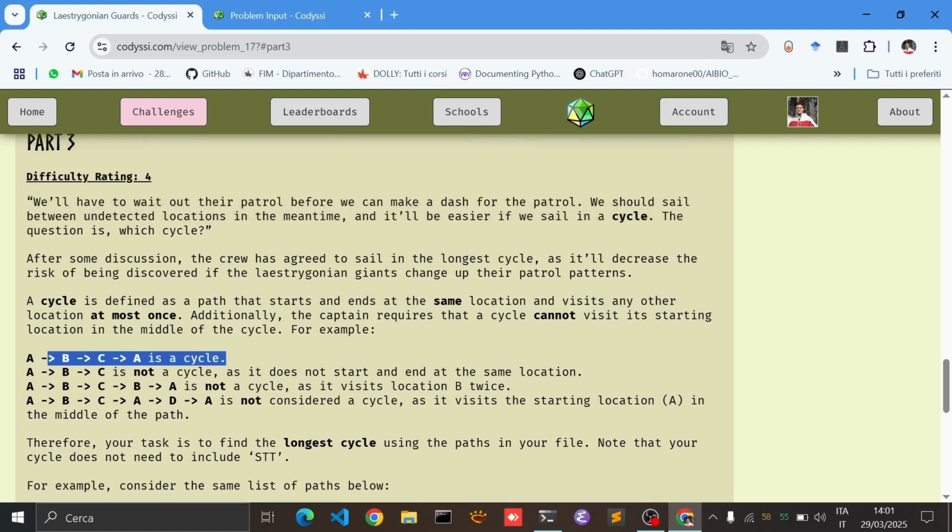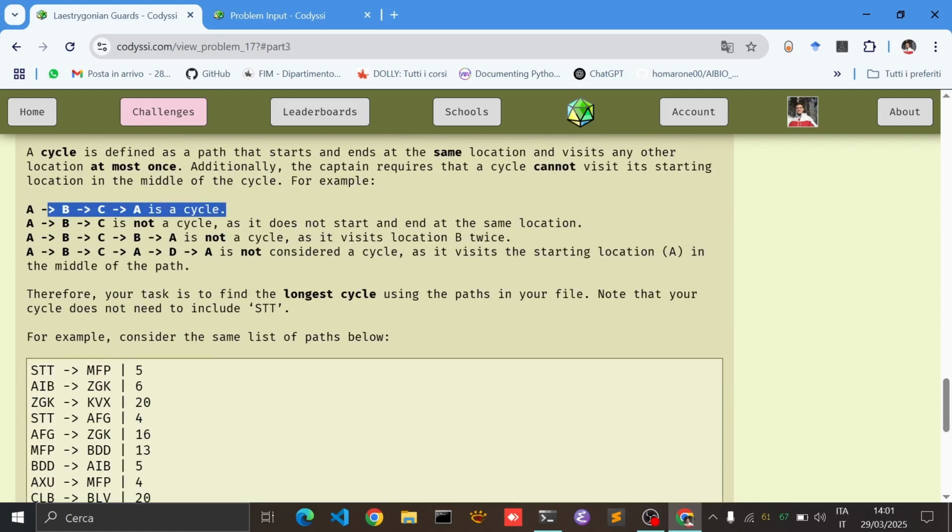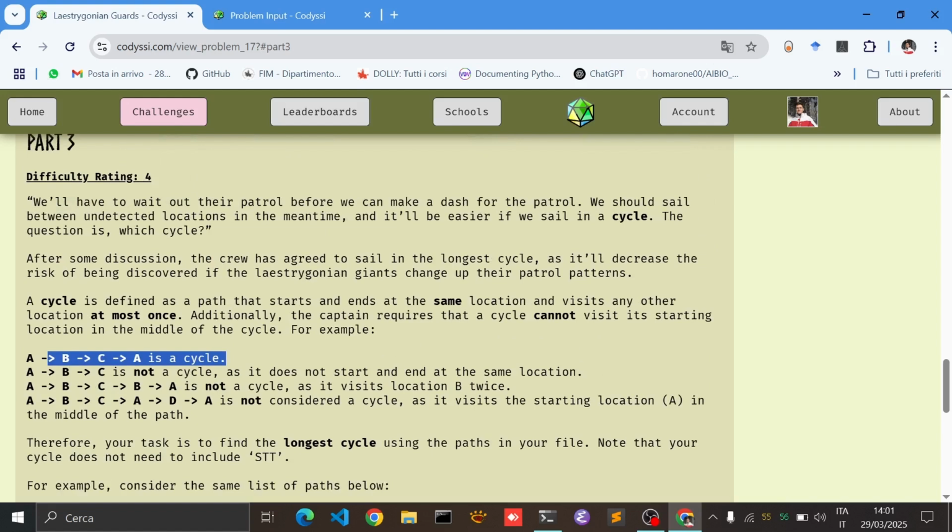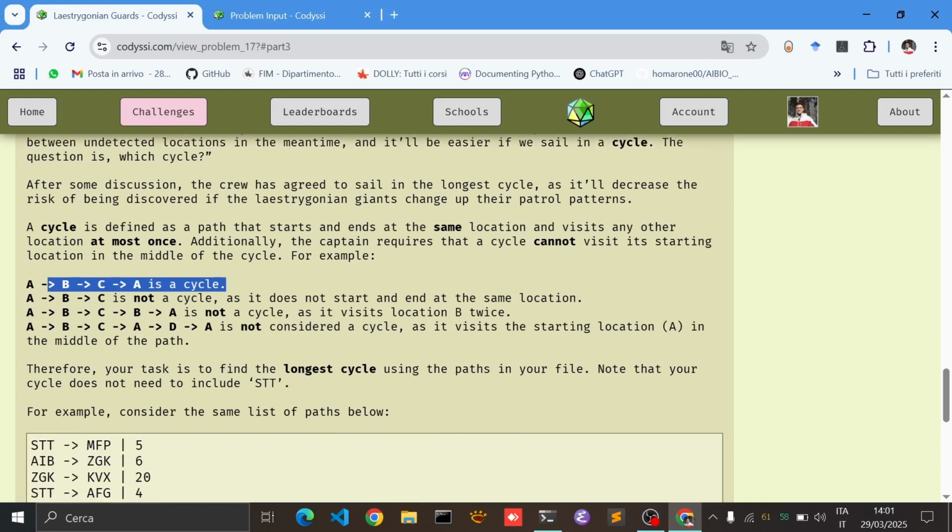Okay, no, it's not Hamiltonian, because you don't need to visit all of the nodes. Starts and ends at the same location.